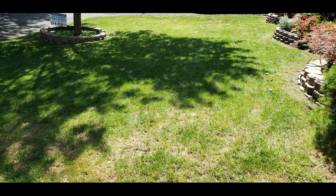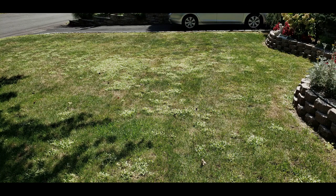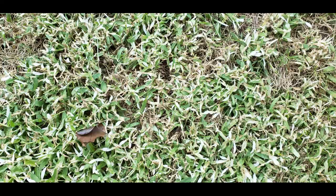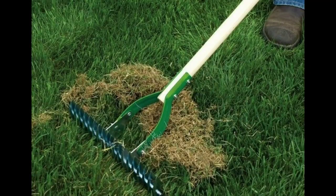As far as the application is concerned, the same way you mow your lawn is the same way you apply your weed killer. Keep it simple. So after about 2 weeks of your application of the Meso 4SC or Tenacity Weed Killer, you will start to see the whitening of your weeds as pictured here. This is a great confirmation that you just killed your weeds like a boss. So congratulations, good job. Next, it's time to take the first step to start prepping your lawn for overseeding by raking and de-thatching.